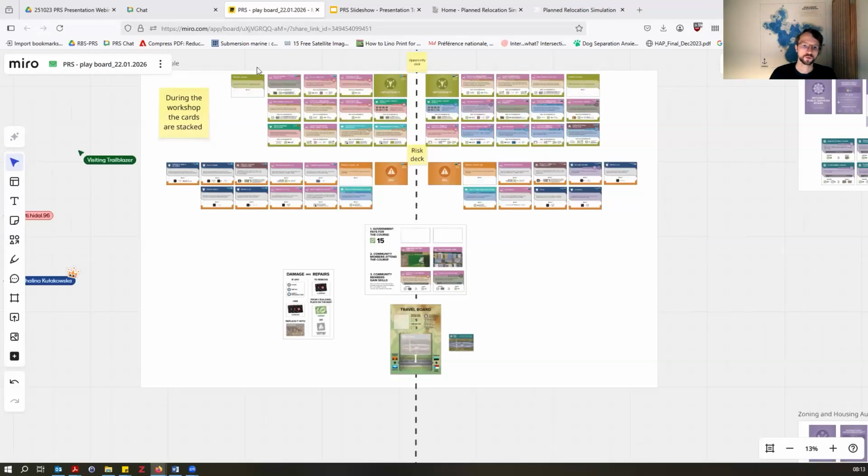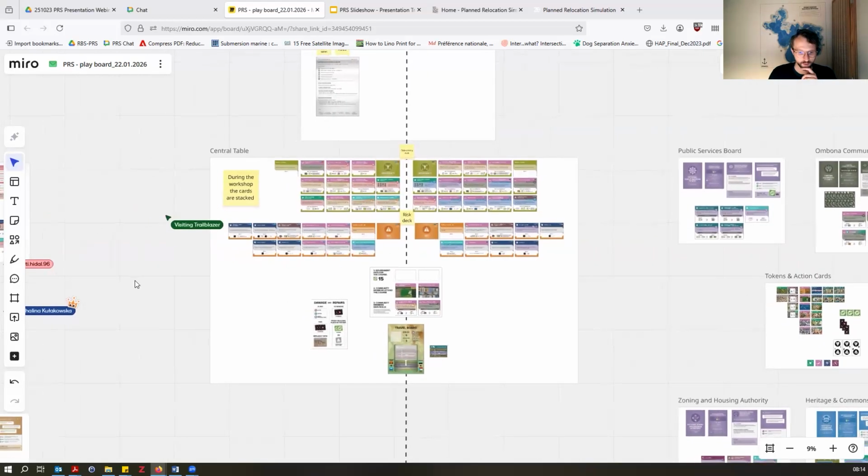But if you want a slightly more directed experience, you can also sort them or even pick them. Once you get to the end of the round, you can look through them and pick one out and say, this is going to happen now. If you feel like you need to introduce a bit of pressure, it can be one of those climatic events that causes damage to the community, for example. If you feel like things are going too smoothly, or vice versa, you can give people a little bit of a break if they're struggling with the situation at hand.